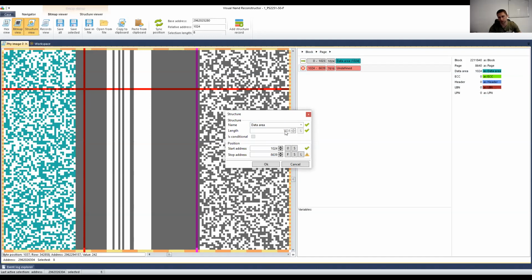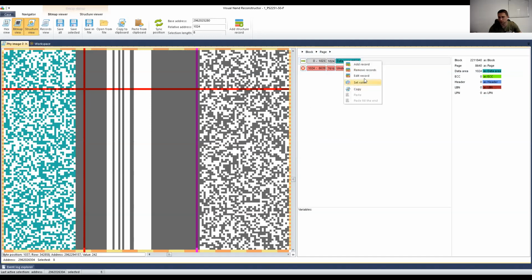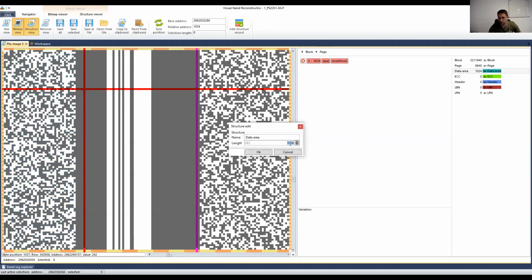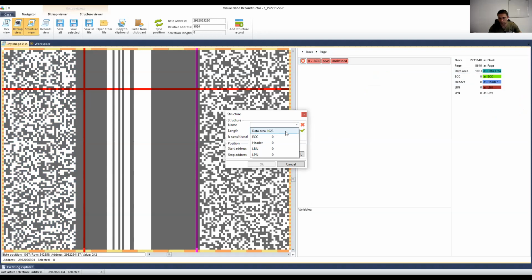Oh, well, let's imagine that we have here 1023. Okay, let me just do this. Remove record, and let's say that you set here 1023 by mistake. So now you select here 1023, and the option to set 1024 is not available here.